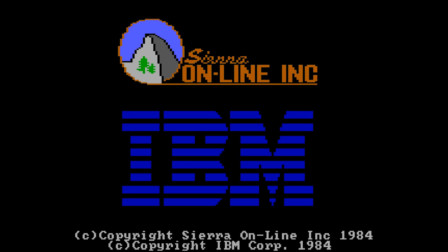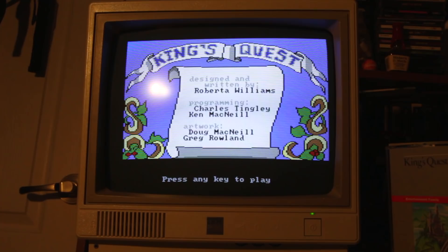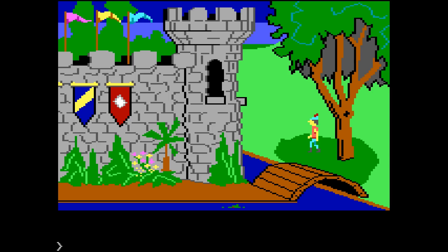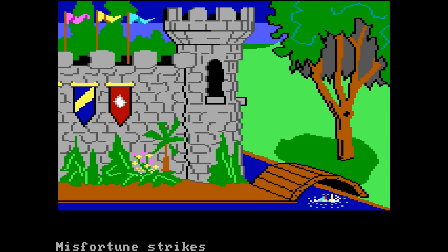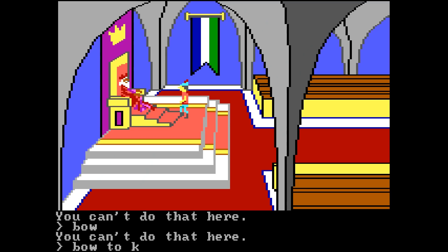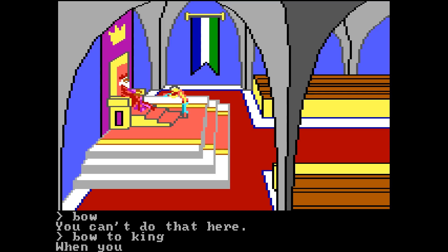It starts off with a title screen and an intro tune, but not the familiar Greensleeves from later games. The IBM release features a bland selection of notes to accompany its bland packaging — how fitting. Once that's over with, you take control of Sir Graham, brave knight of the Kingdom of Daventry. Well, that was a quick death, even for a Sierra game. Let's try that again. You play Sir Graham, and the king has called for you. Make your way inside his castle, take a respectful bow, and talk to the aging King Edward the Benevolent.